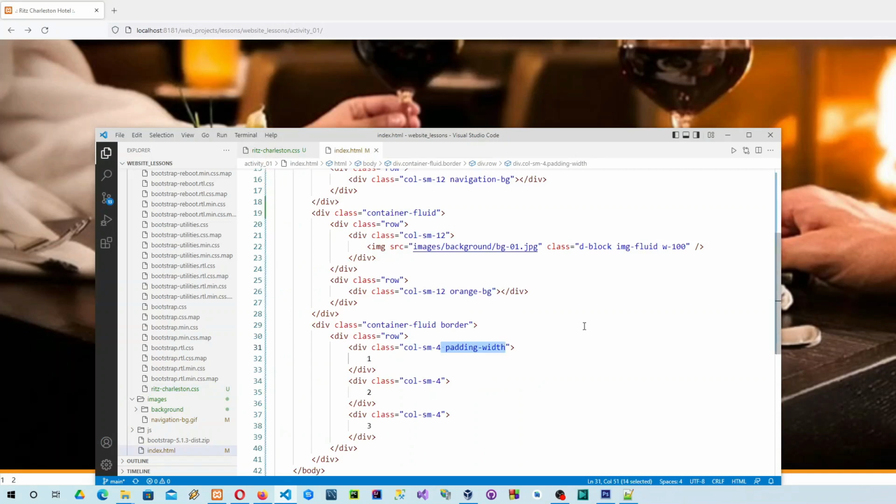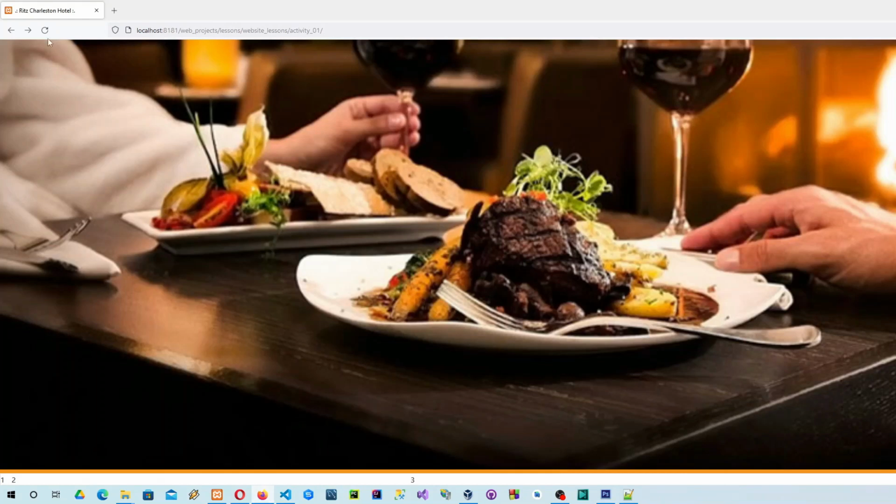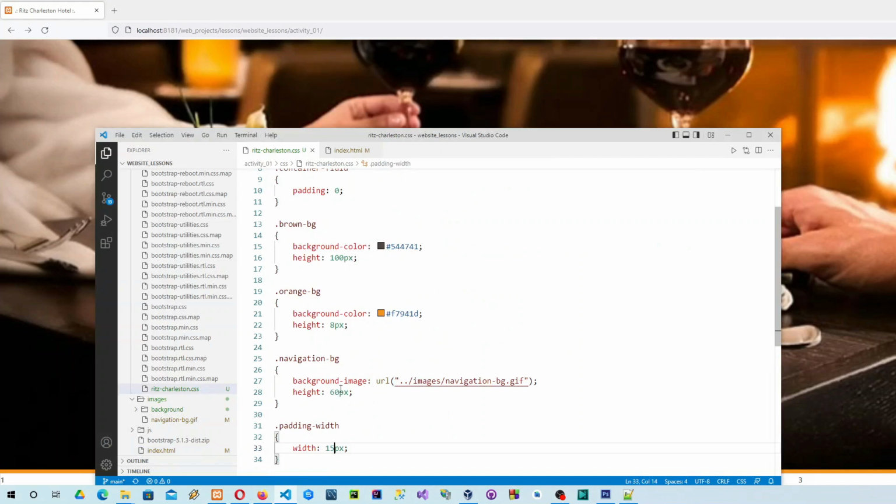Let's remove this part. Just leave it as is. It's actually okay anyway. We can also just remove this part since we don't need it anymore.